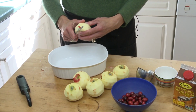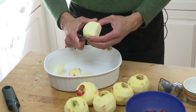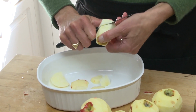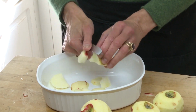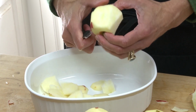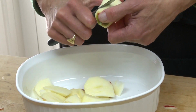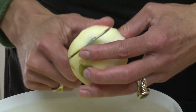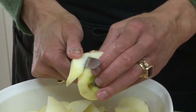Once your apples are peeled, you can just slice them right into a medium-sized casserole dish. You could core the apples first before slicing, but I find it just as easy to slice them right off the core. If you have any bruises on your apples, you can just cut those out and put them in the compost. Best not to use them in your crisp.